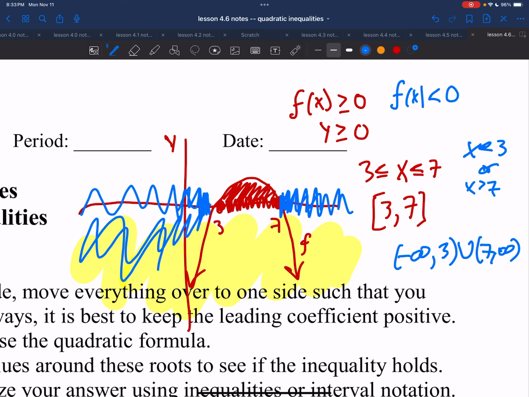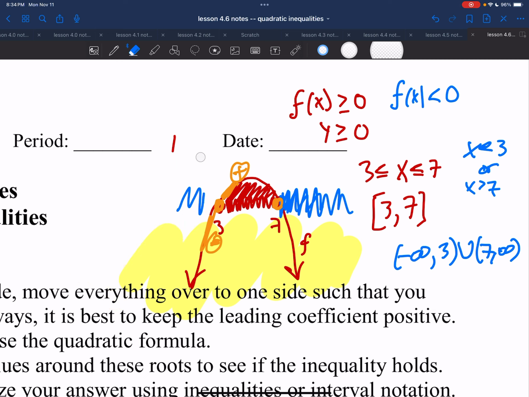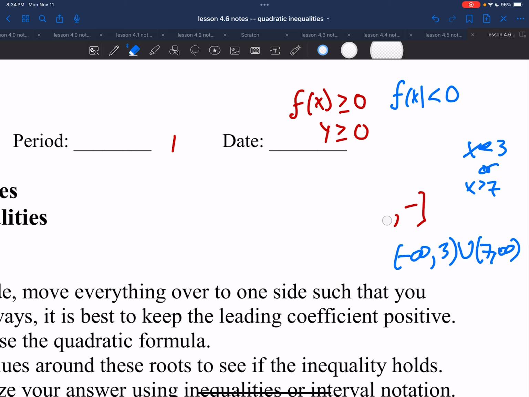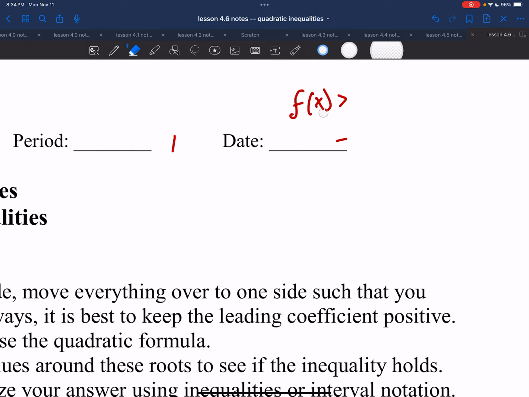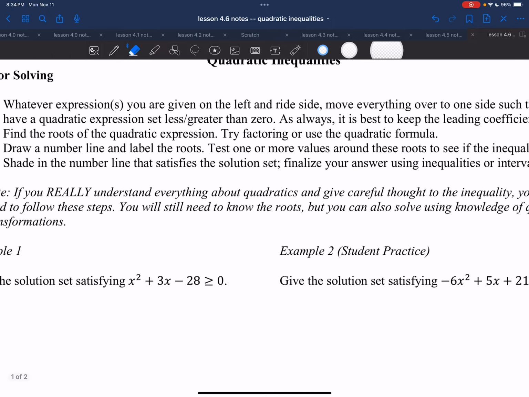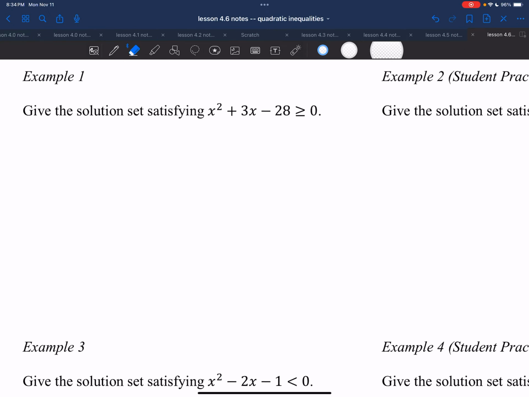Okay? And that's what we need. These are what our solutions look like. We're looking at when the quadratic is above the x-axis or below the x-axis, right? The reason the roots are important is because the roots on your quadratic are an indicator of whether you're going to change from negative to positive, right? Or from positive to negative. So that's why you're interested in finding the roots, because that's where you're going to change sign if you pass through those roots.